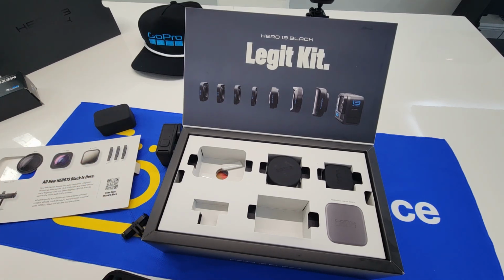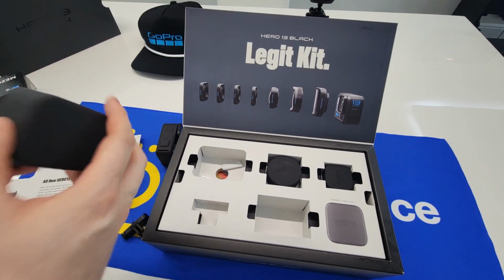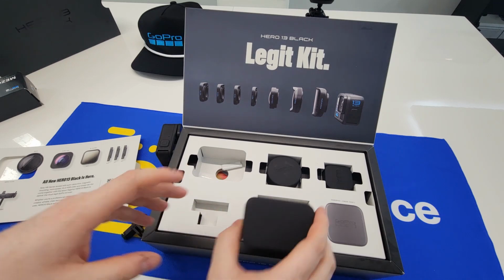Take this out. I'm going to put this back in. I'm going to close it up. So that is the different filters that you get.